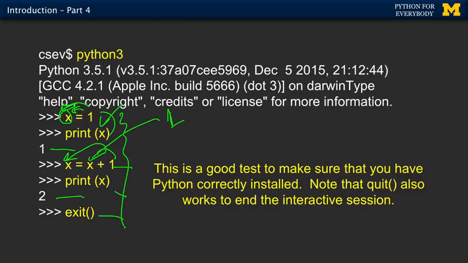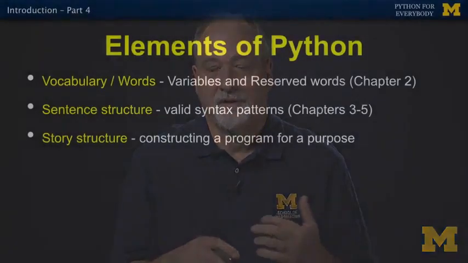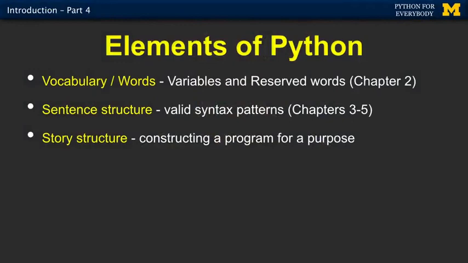But this is us talking to Python. So what do we say to Python? You can almost think of this as like writing an essay. If you think back, you started learning an alphabet, and then you use that alphabet to produce words, and then use the words to produce sentences, and then you combine sentences to make paragraphs, which then make a story. And we're going to do the same kind of thing.